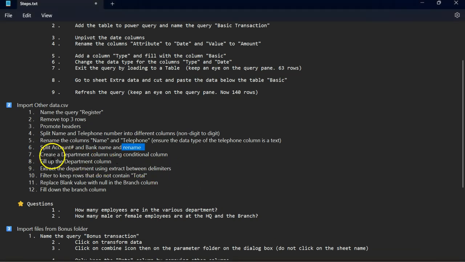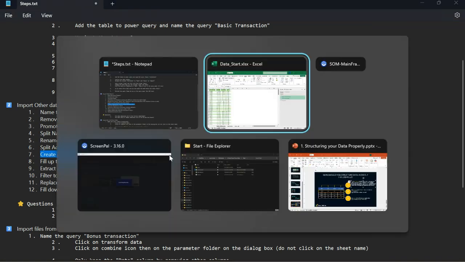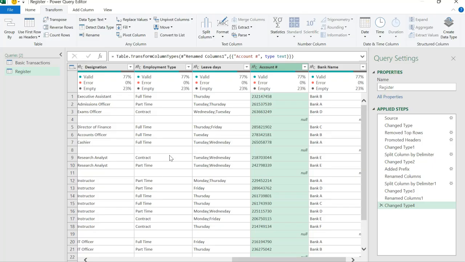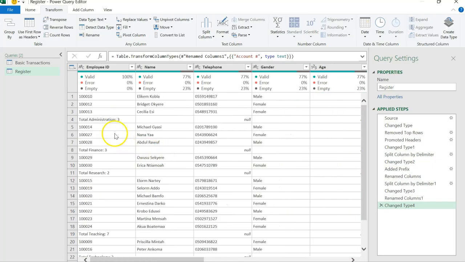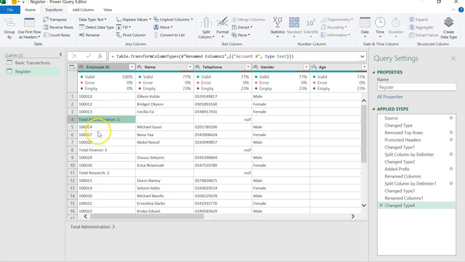Now we are supposed to create a department column using conditional column, right? So let's go through what this means. If you look closely, the dump we got had each department in total rows. Okay, so for example, those in admin are in the first 3 rows, those in finance the next 3 rows, and so on.